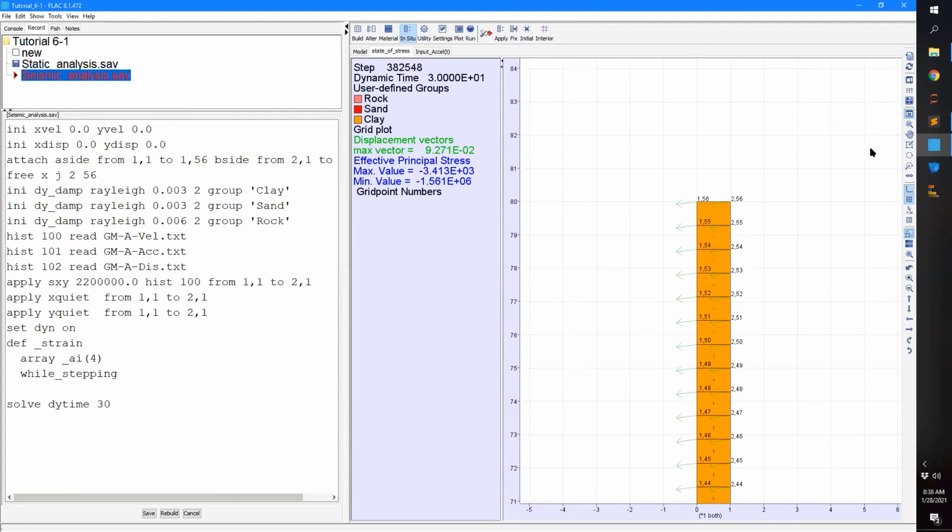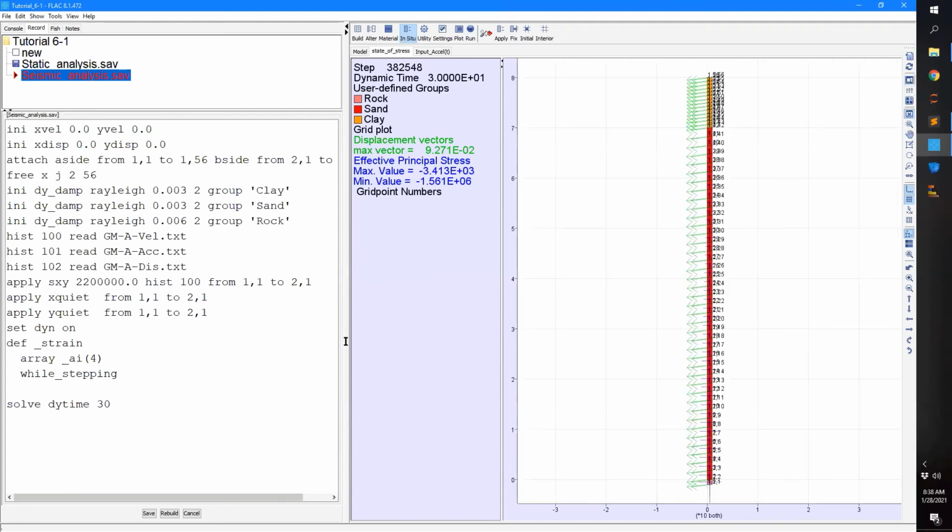So we have a few time histories to add here. We have a while stepping. We're going to use that kind of funny thing where we execute FSI. First up, it's going to be at 1 and 22, and we're going to pass into that AI. So that's going to calculate it in AI. And then I'm going to calculate the shear strain at 22, which is going to be 2 times the value of AI4.